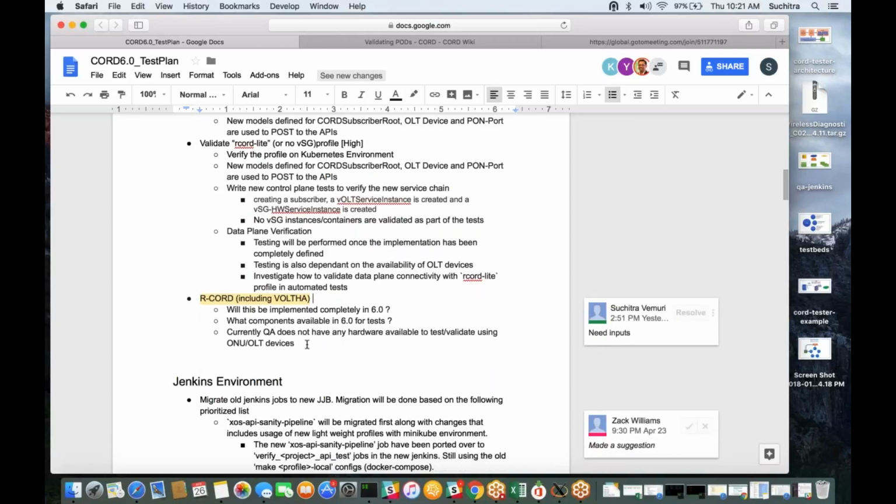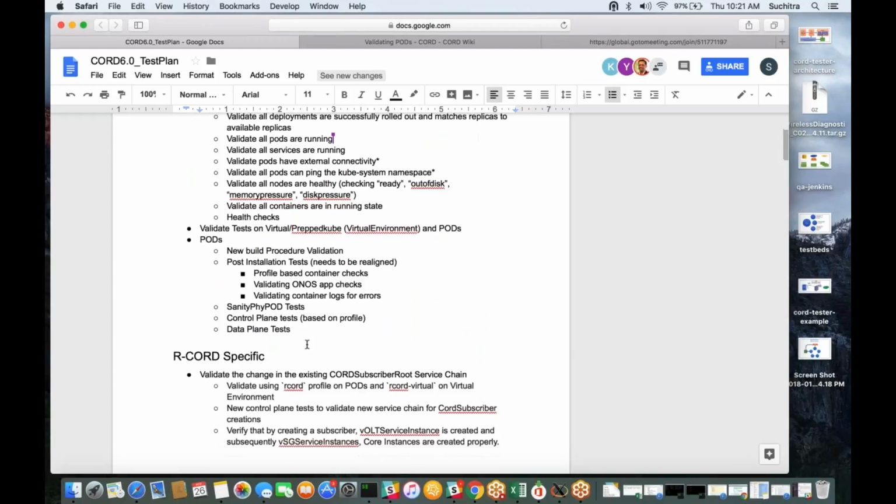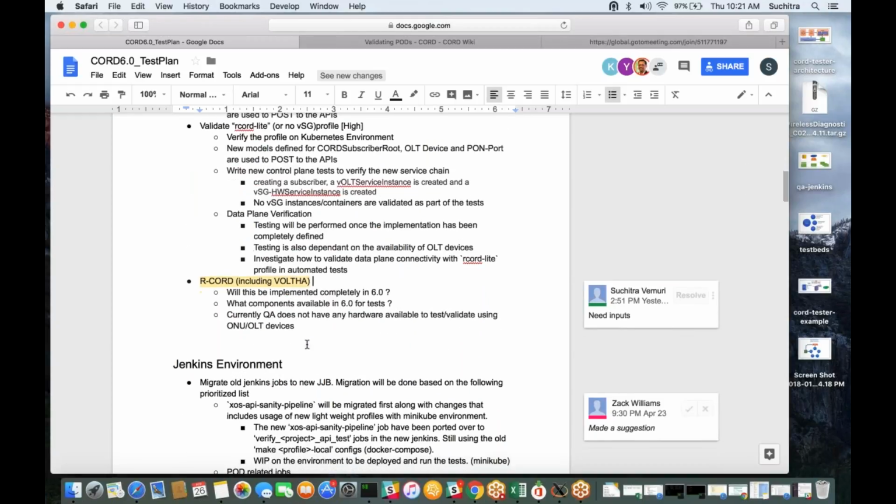And then I think here one of the other items that we did not put here for the code platform, I also just wanted to bring up the item for the OpenStack. Do we think that we want to test anything related to OpenStack? Again, I think Andy will be the right person to talk about it. I don't think we are at a stage where we can define a bunch of tests with OpenStack.